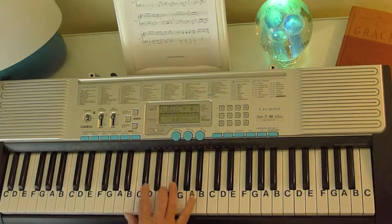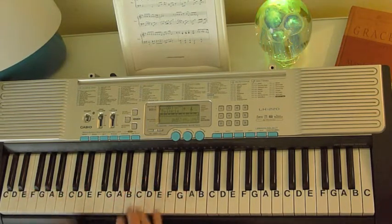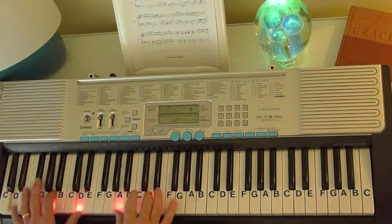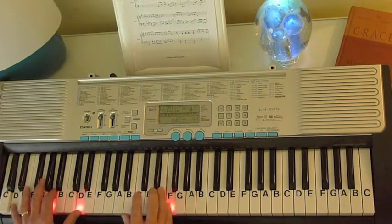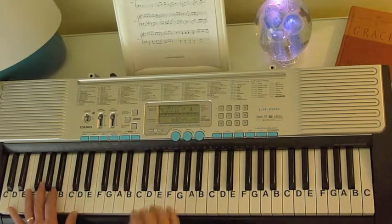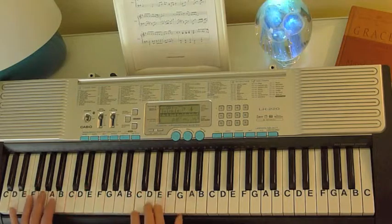Then he goes back to the A, C sharp, E, E, F sharp, E, C sharp, E, E, E, D, D, D, E, D, F, E, D, and then A, B, C sharp. When he ends it, he just fades out, which was typical of the time period.